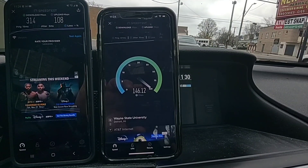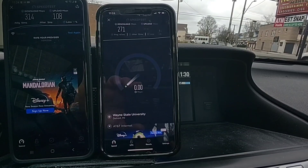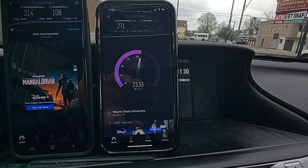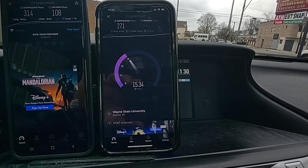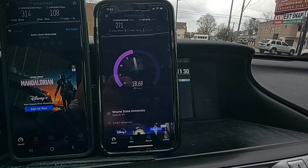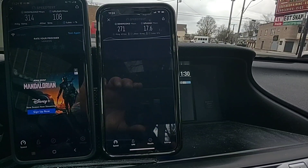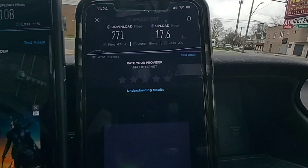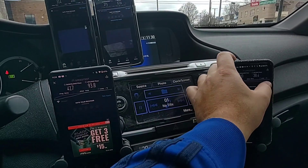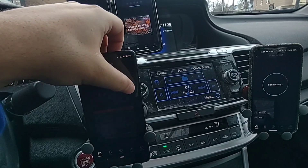Here's the iPhone XS Max — not bad, looking pretty good, approaching 300 Mbps. I think I had 270 there. The uplink started off really fast and then dropped a little bit. When I initially thought about doing this video, I just wanted to see what would happen if I tested all four devices at the same time, and then tested all four individually. I think I have my answer.